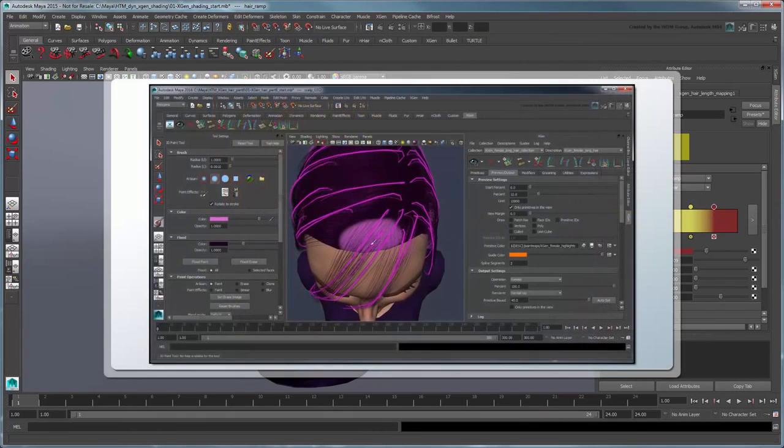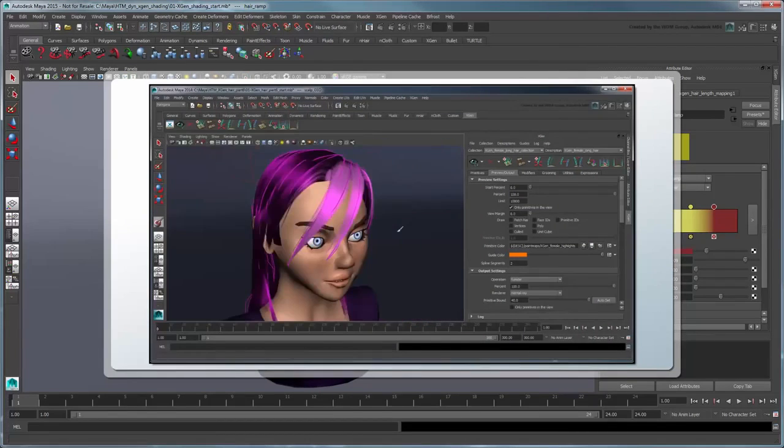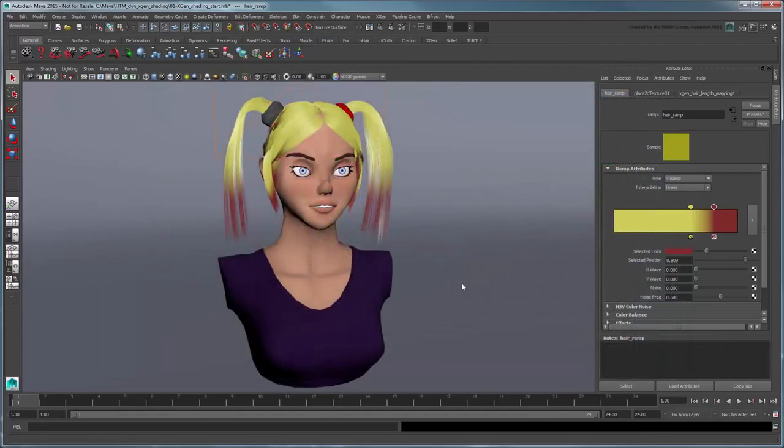Next, recall that in the Creating XGen Hair tutorial, we showed you how you can assign ptex texture maps to each of the custom shader parameters to control the color of hair over a region of the head. We can do the exact same thing here by assigning a ptex map to the selected ramp color attribute rather than using a solid color. Let's try coloring only the tips of Emma's pigtails the same color as her hairbands.